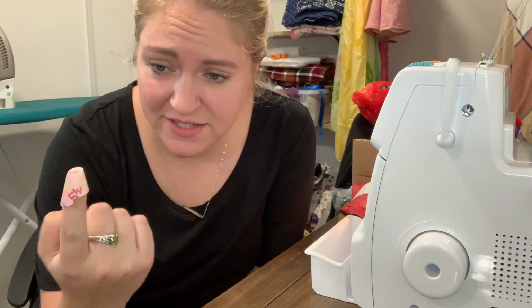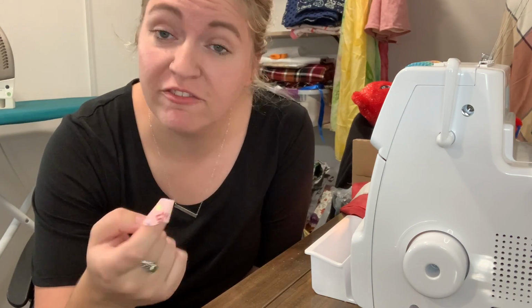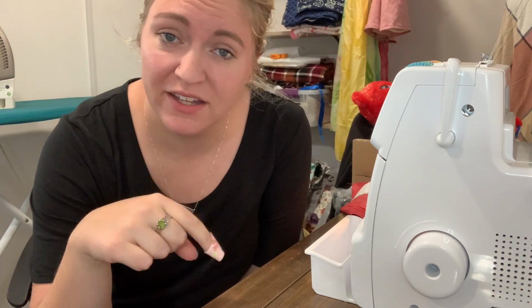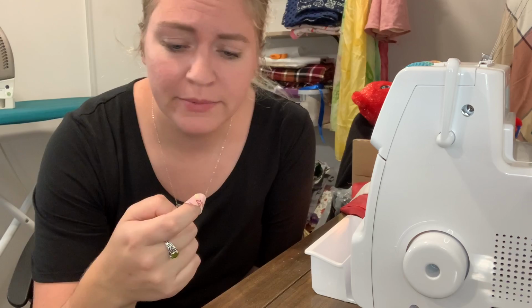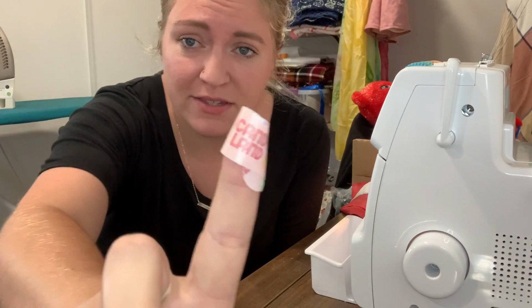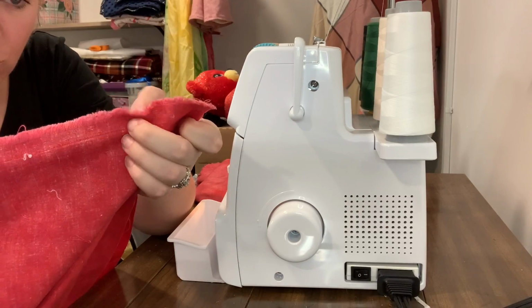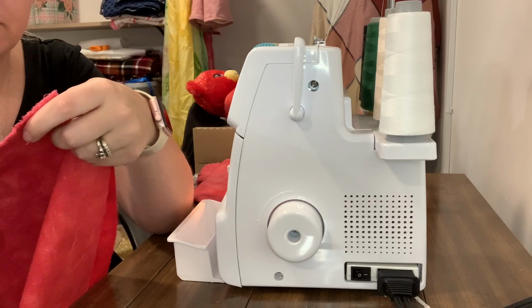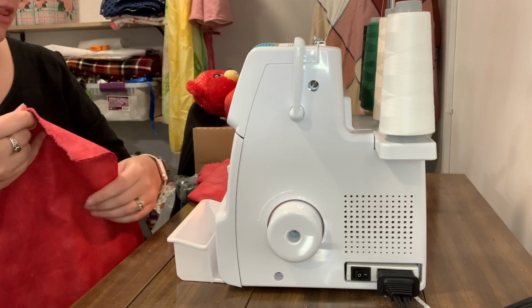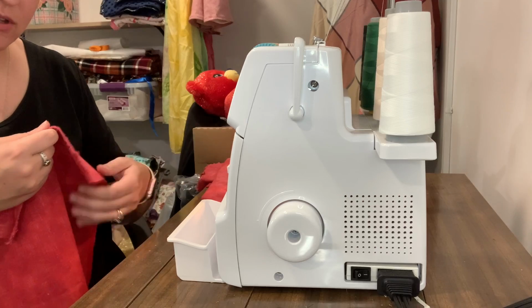So, quick hiatus. I had to fix a needle on my serger and I forgot that there's the little piece that cuts the fabric and where it was, and, well, oops, not a big deal, but now I get to rock this cute Candyland Band-Aid. So these edges are super frayed, so I'm just gonna run them through the serger real quick, just to make sure all is good, and then I can start piecing together the top of the jumper.